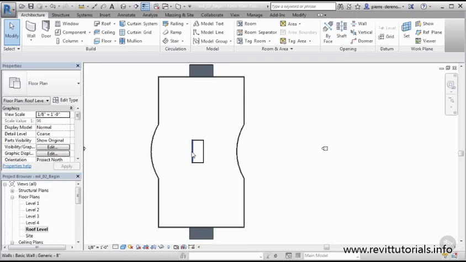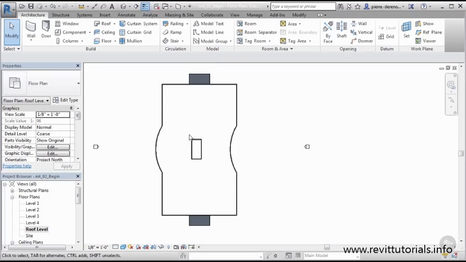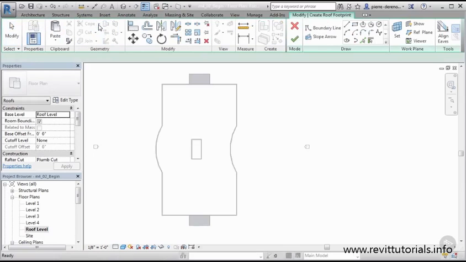And when I place this roof, just like with our floor, I want to make sure I take into account the void for the shaft that's actually penetrating through that roof. And make sure I have a closed loop system, very similar to sketching roofs, walls. So underneath the architecture tab in the build panel, let's go ahead and click on roof. And you'll see that our draw panel is set.